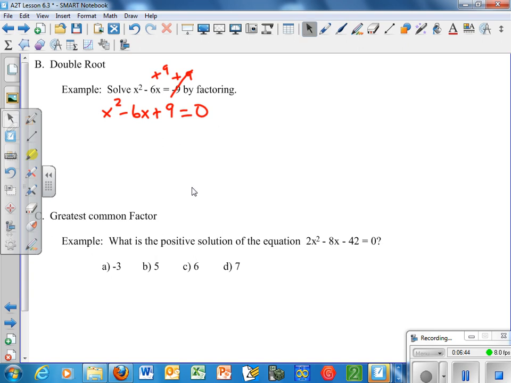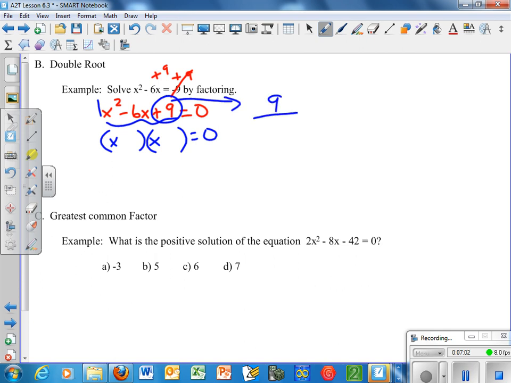And now I'm going to factor the left-hand side. So this is a trinomial. We have our a, or our coefficient on x squared, being 1. So this just is factoring where it must be x times x. I list factors of my c value, which is positive 9. Now, to get a positive when we multiply, both must be positive or both be negative. Okay? So I have 1 and 9, or 3 and 3 positive, or I could have them both be negative.